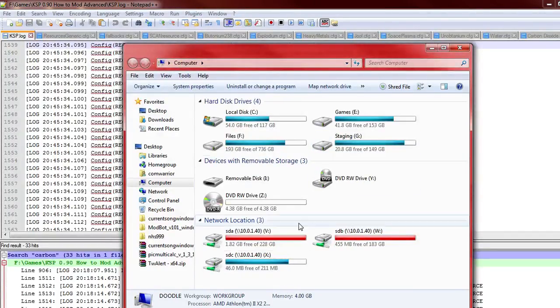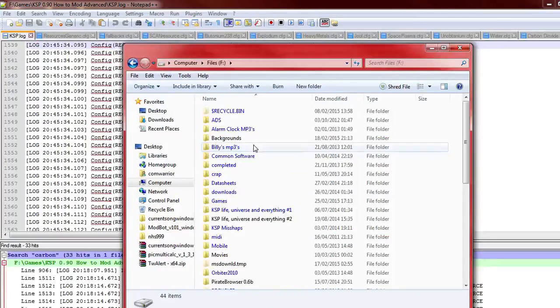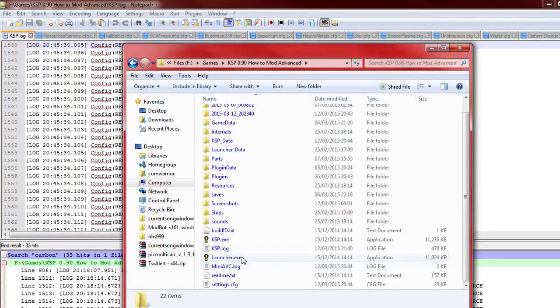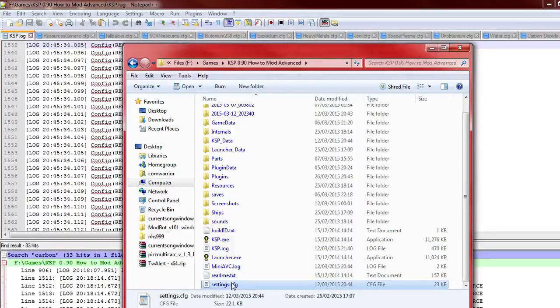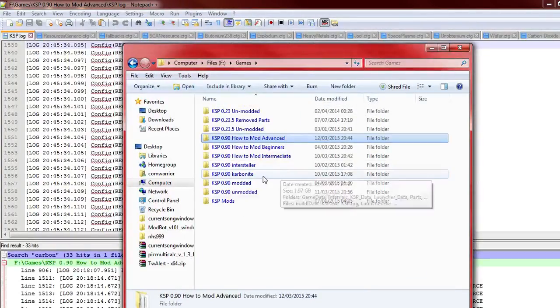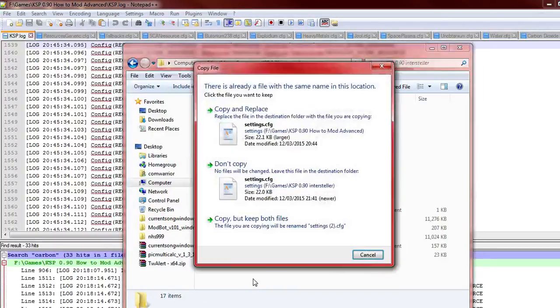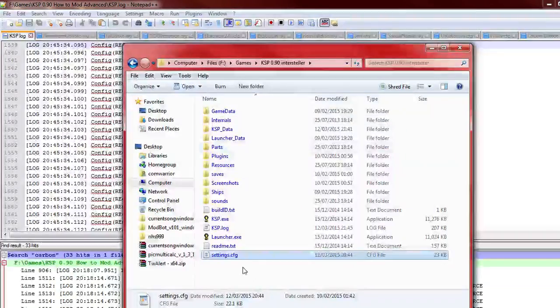So a simple way to fix that is we'll go grab our settings file from How to Mod Advanced. So that's settings.cfg. Copy that file, and we'll go into the Interstellar directory, and then we will overwrite its settings config.